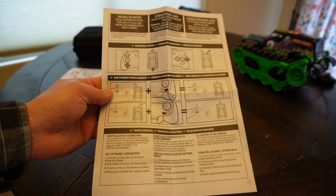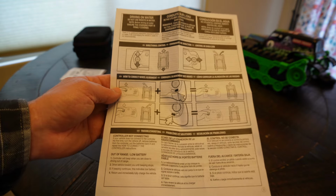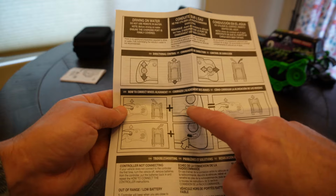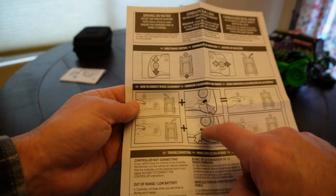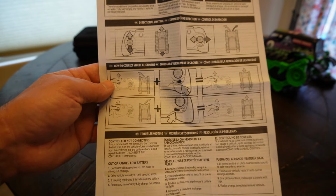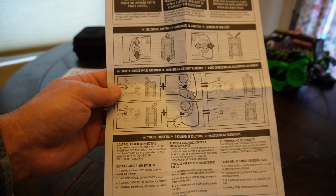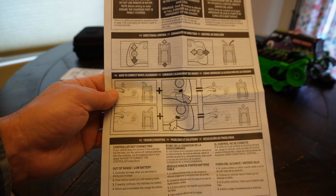All right, so here's the directions. It says how to correct wheel alignment. So that's what, I guess, these buttons down here. If one track's moving faster than the other track, you can slow it up through these little things right here. I've messed around with it. I pushed it about 10 times in one direction, 10 times in the other direction. And I don't notice any difference.